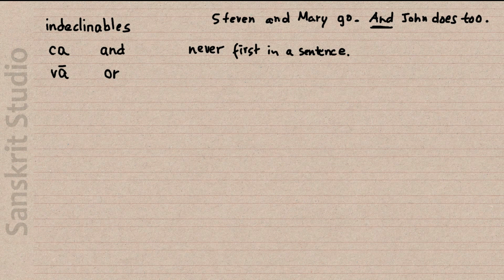But this situation is, and in Sanskrit this doesn't actually look like that either, but it's somewhere, but never first in a sentence. So the second sentence up here to the right doesn't look like that, and in the first sentence, Stephen and Mary go, we would not have cha here either.